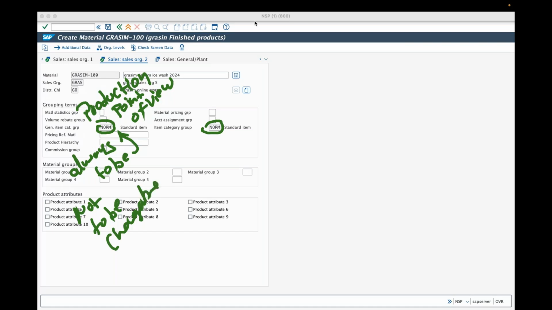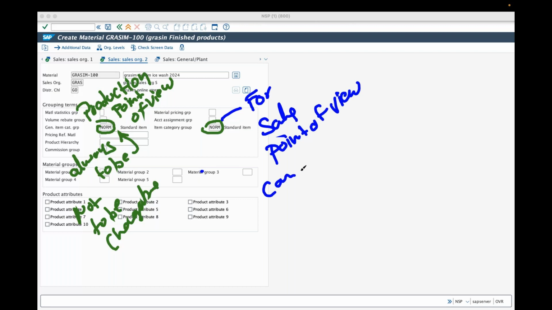But this is for sales point of view can be changeable. So remember, item category group controls the presentation of a product. Default it is NORM. For time being, let it be.